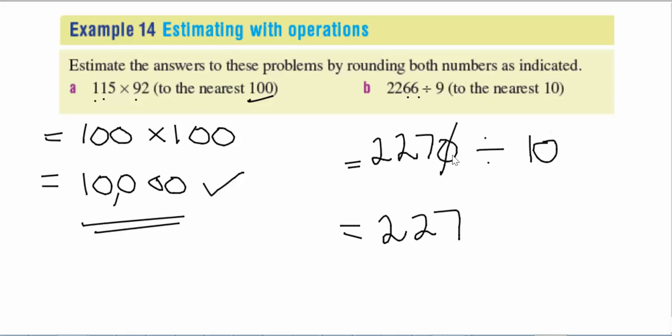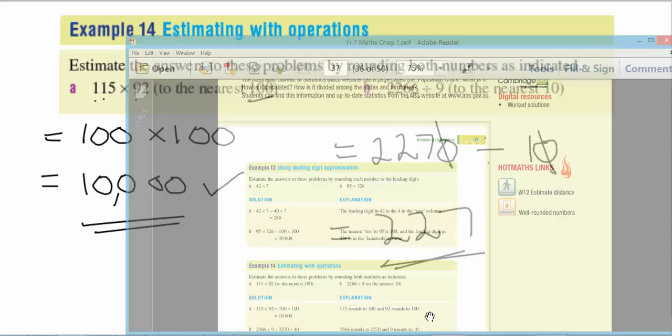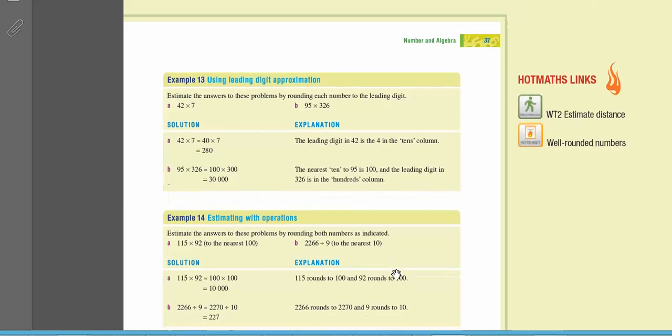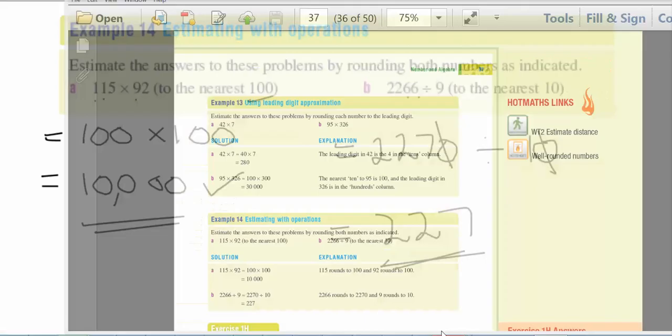What am I doing? Hang on, let me scratch that and let's rewind and go back. I'm not going to actually take that 0 off because it doesn't work for division. It's a bit different. Okay, so 2,270 divided by 10 is actually quite easy because we knock one zero off from each. So that's what you've got to do in this case. So 227 is my answer for that one. Sometimes I know I'll confuse you guys. But anyway, hopefully you understand that. Ignore my last thing. 2,270 divided by 10, 227. Again, I've got that one correct.